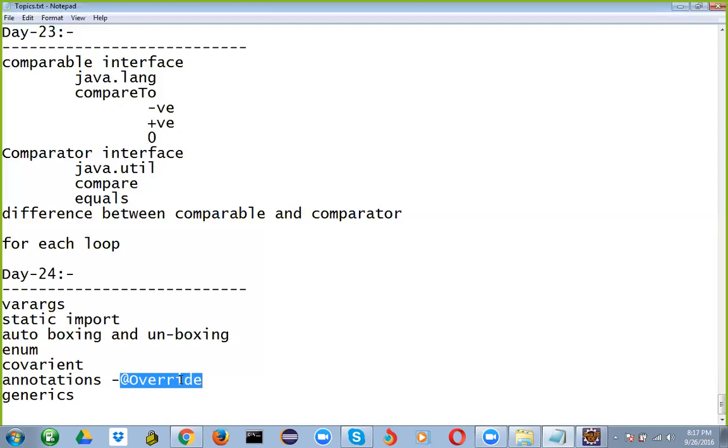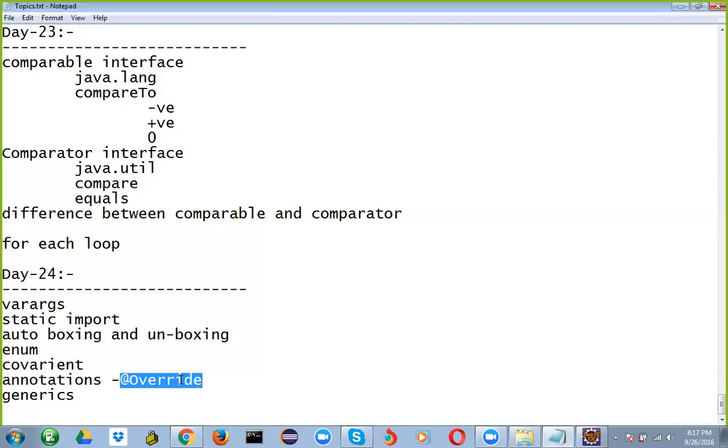You are under the impression that you are overriding that method. Does it come under overriding? Someone has modified the logic in the base class, but it was not informed to you.